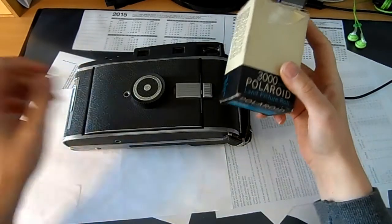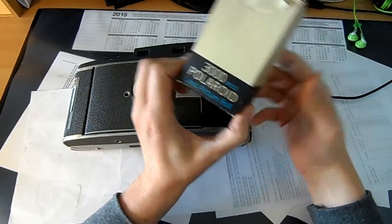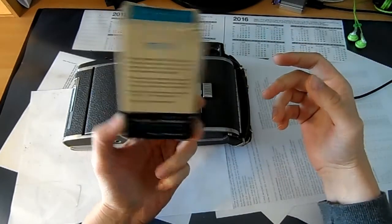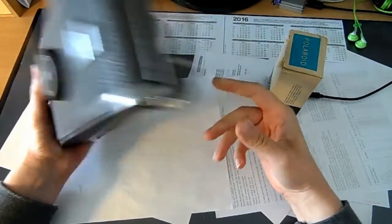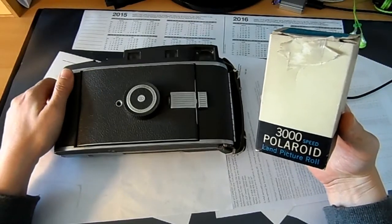So, hello everyone. I got my hands on a 3000 speed Polaroid Land picture roll film. And since I have a nice Polaroid 110A, I decided to shoot this film. I hope you enjoy it.